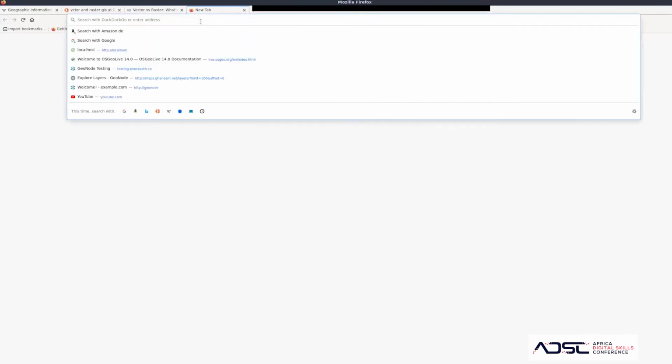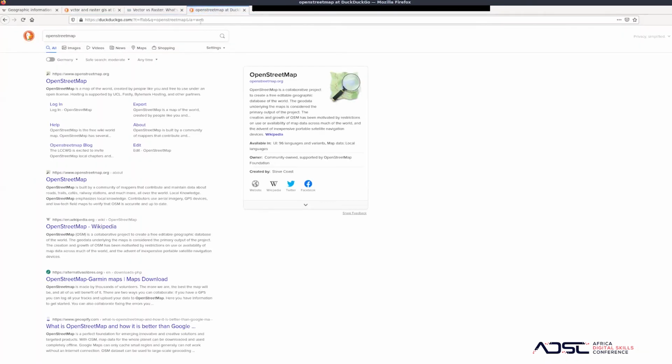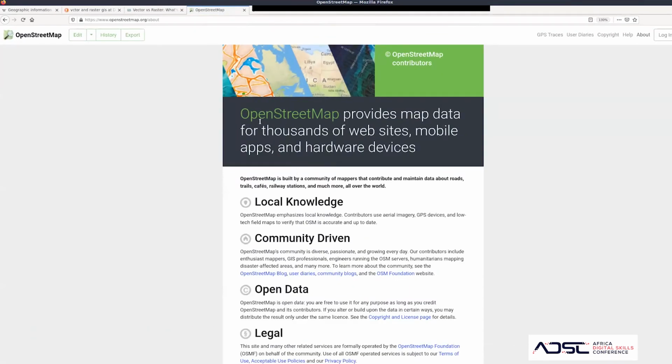As I am an OpenStreetMap contributor and I know about OpenStreetMap, I am going to quickly jump onto OpenStreetMap. So we'll talk about OpenStreetMap, then look at how to get data from OpenStreetMap and put it into our GIS and try to create a more reasonable map from this data. So we go to OpenStreetMap. OpenStreetMap is a community, it's a project, it's a database. It's run by volunteers as well. People contribute to OpenStreetMap all around the world.